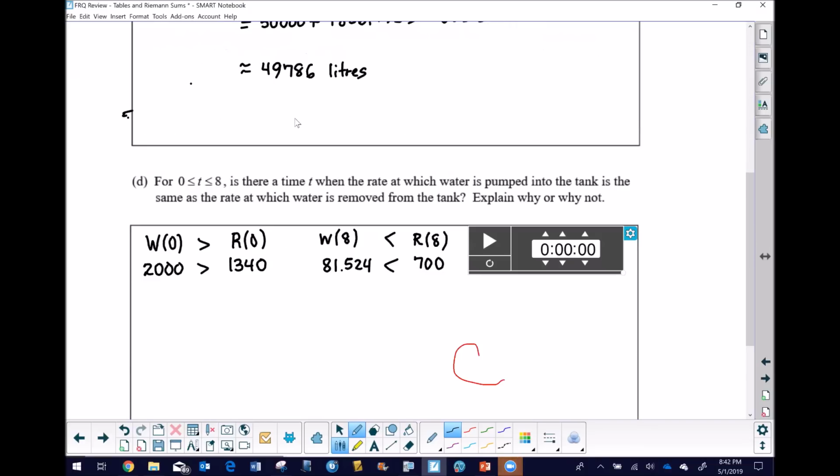So just the sheer act here of seeing this change, we know that that means that W of t has to equal R of t at some point. Now, anybody have an idea of what theorem this represents? There's a lot of them out there. The good news is you don't have to name it by name. It's the intermediate value theorem, because it's basically saying that we went from sort of a negative correlation to a positive correlation. All right, therefore we had to stop at a 0 along the way.